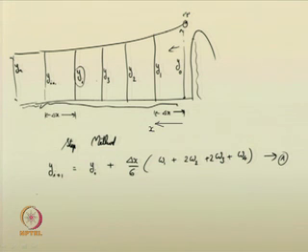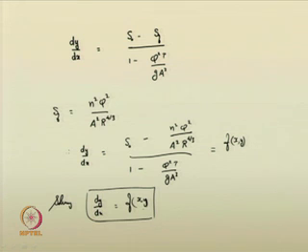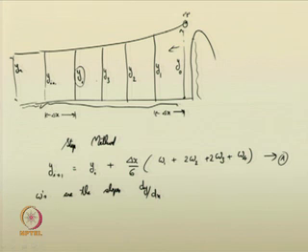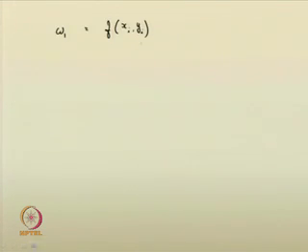Now, what is omega? Omegas are the slopes dy by dx. You know dy by dx is a function of x and y. So, omegas are nothing but the slopes dy by dx. How are they computed? Omega 1 is computed as the slope using the known values x I and y I. You see the sections here, this portion is called x 0, then x 1, x 2, x 3, similarly this is x I, x I plus 1, like that you can designate them. So, omega 1 is a function of x I and y I.